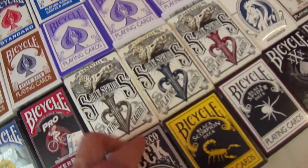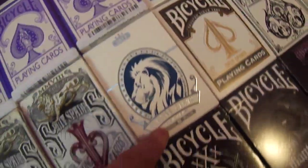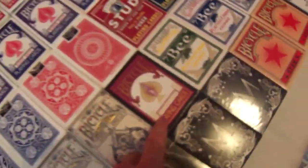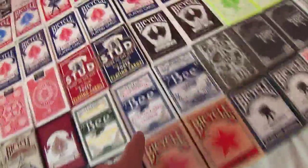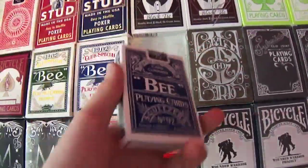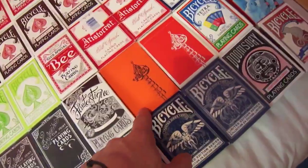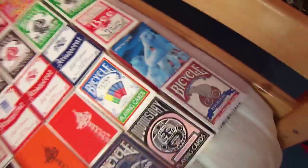This is my David Blaine section — we have a brown, a blue, a red, all opened. White Lions — we have the silver one. We have the mind reading deck. We have the Archangels — one opened, two sealed. We have the Premium Back opened. We have the Erdnase and the blue Erdnase, and the Dan and Dave V4. We have a Fulton's Clip Joint — one opened, one sealed — and a Fantastiques sealed. Ace Fultons, both open — an orange and a red. We have a Tetra deck and a Coca-Cola deck.